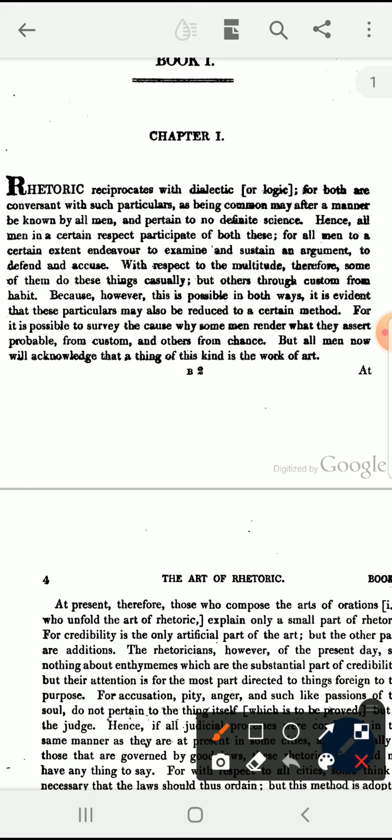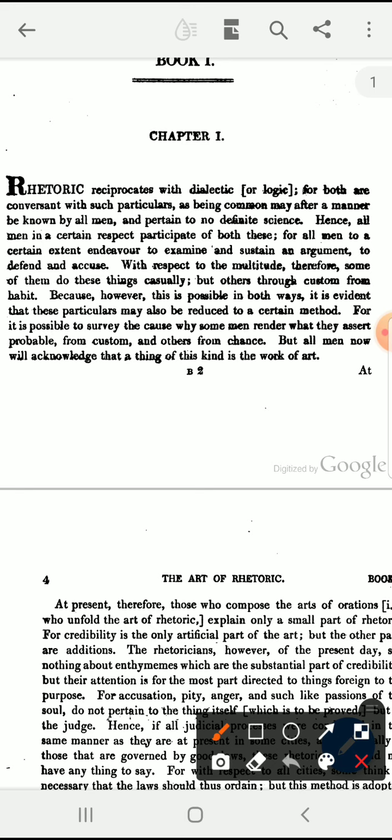Also because we can find examples of men who succeed in the work of rhetoric and dialectic, some casually, and what that means is by chance. They just happen to get lucky now and then. But others can cultivate a skill in these arts by custom and habit, by training, by study. And because it is possible to gain some mastery in these arts by means of study and practice, it appears therefore that an art does in fact exist that relates to these activities. And this is the art of rhetoric, which is the subject of this book.